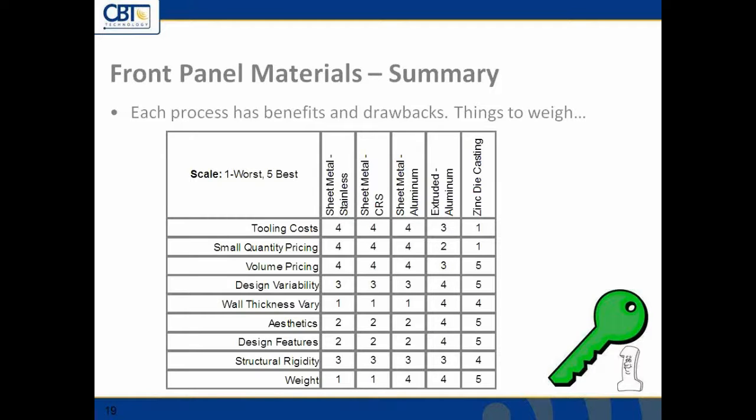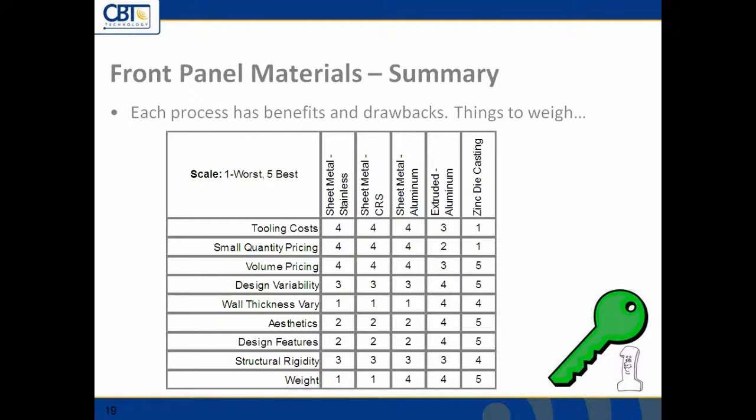So as far as the front panel materials are concerned, we can't spend a lot of time with this, but basically what you're looking at here is that each one of these different processes has positives and negatives. Some are all the way up to the 5 as far as the best, and then we have some number 1s down there as well. So it's all a matter of finding where you fit in here and which one of these processes and materials works for you, and then choosing the right one. And again, we can certainly assist you with that as well.